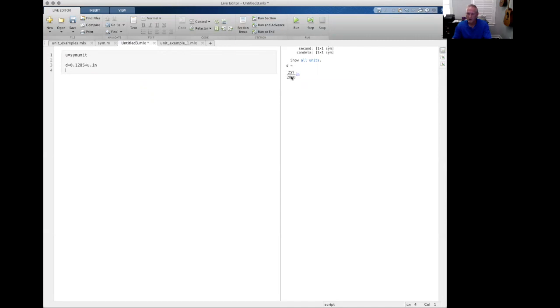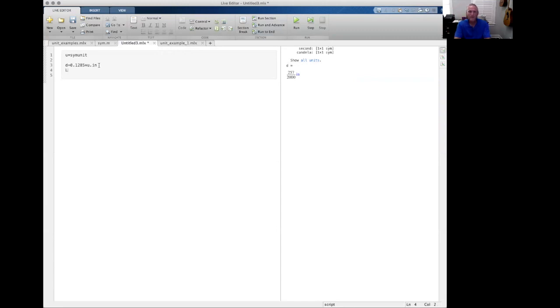That's part of the symbolic features of MATLAB. Okay, so it's converting this into a rational number, which is exactly equal to 0.1285. We'll talk more about that in a second, because that becomes a little bit irritating. Sometimes we'd rather just see the number instead of the rational representation of the number. But it gives me diameter.